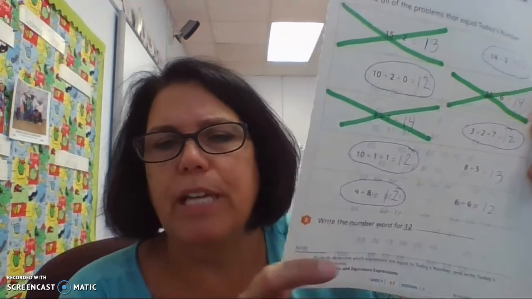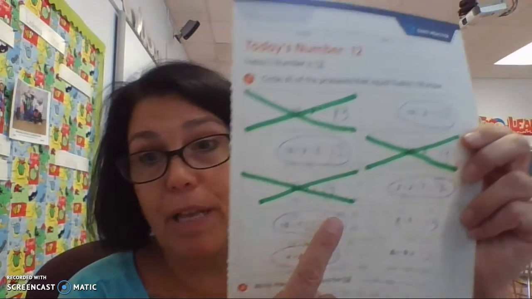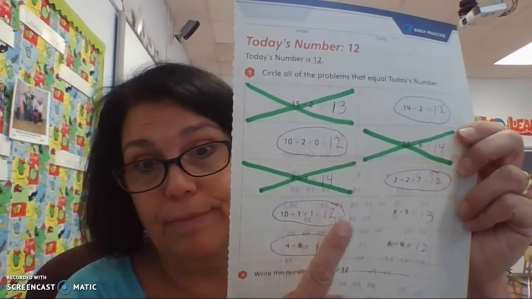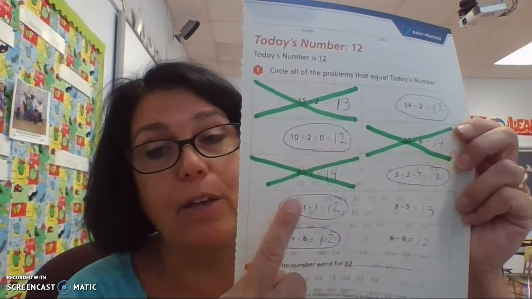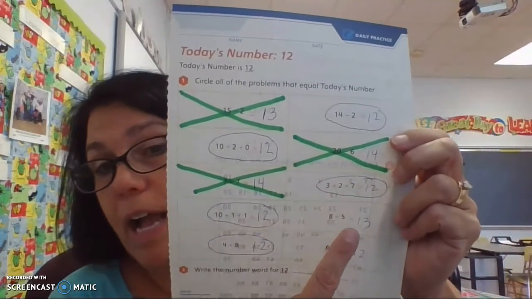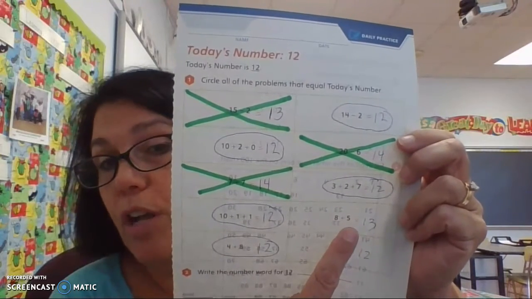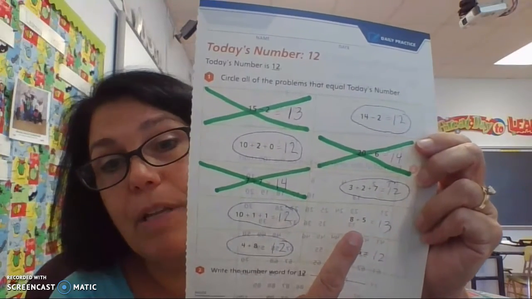And then 8 plus 5, well down here was 8 plus 4. And 8 plus 4 was equal to 12. So that means that 8 plus 5 can't equal 12, because 8 plus 4 did. So that means 8 plus 5 equals something else, and when you did it on your number line or with your connecting cubes or your hundreds chart, you would have found out that 8 plus 5 equals 13. So that one gets a big X and a womp womp, not equal to 12.